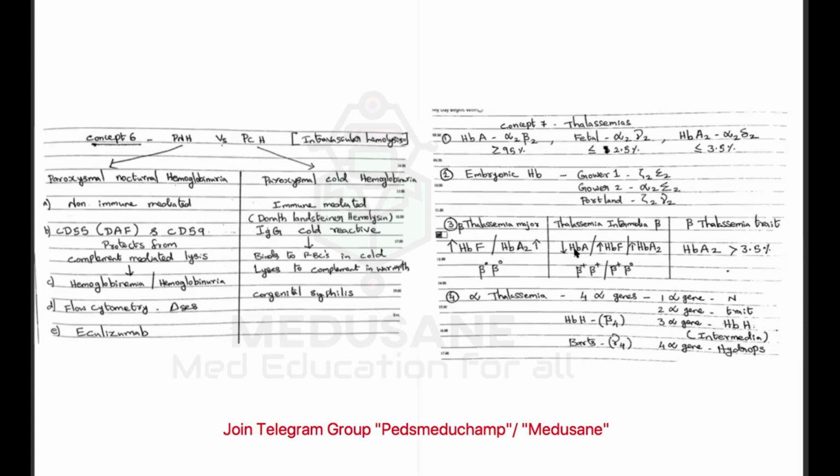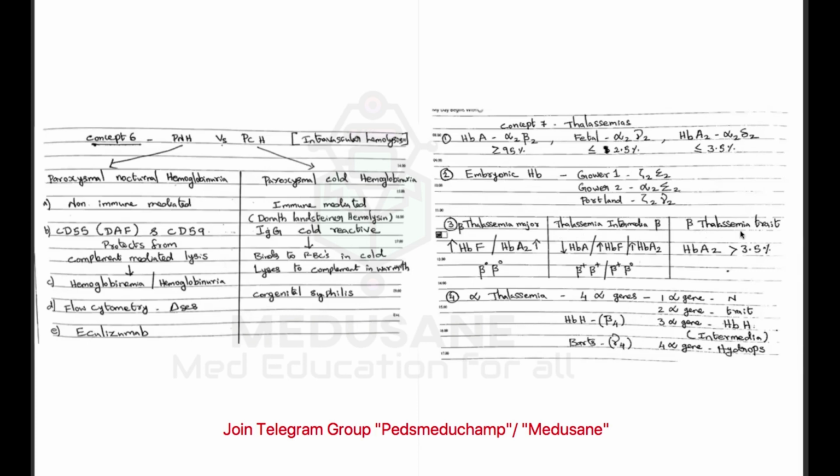Because of this, their blood transfusion requirement may be less. Sometimes they may not even require any blood transfusion at all. They will have evidence of hemolysis, thalassemic crisis, etc. But still they manage because some hemoglobin A will be there in thalassemia intermedia. So if you are given a scenario where thalassemic features are all there, some amount of hemoglobin A is there, and blood transfusion requirement is not there, then probably you are dealing with thalassemia intermedia.